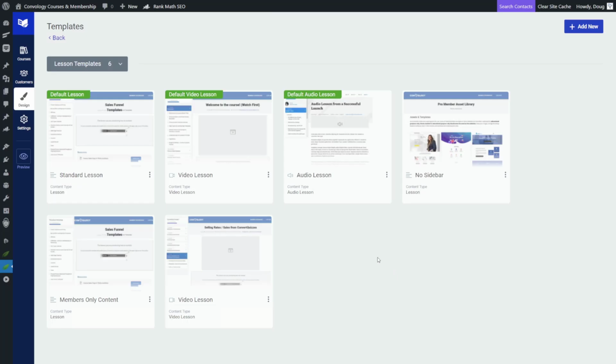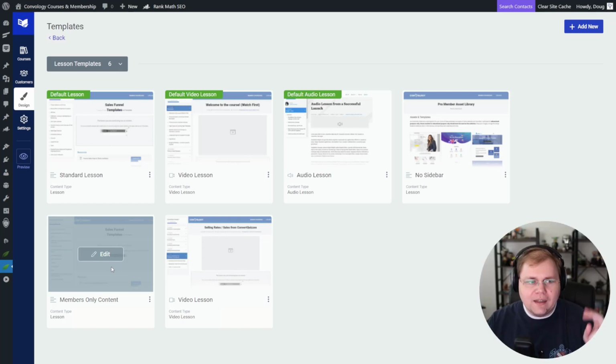Now, back at our template list, you'll see that we have our members only content and we have all of our other templates. We don't really need to do anything else here. Once we've created it, it's done. Now what we have to do is go to our course list and create a new course. And if you can't see me here, let me bring up the little pip, air quotes, course of all of our private pages that we're trying to protect.